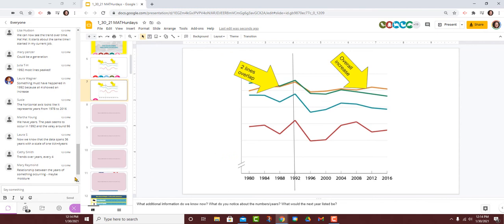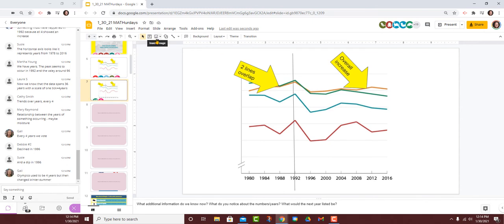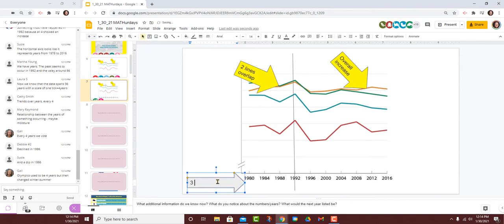And Kathy, you noticed that there's something about every 4 years. How did you see that in the graph? When I looked at the labels on the horizontal axis, I noticed that these were pretty much every 4 years, which made me wonder if it was presidential elections. And so it seems like there are shifts in each one of the graphs for those. There are shifts there. Very cool.